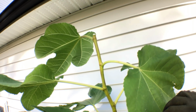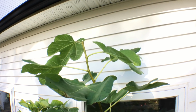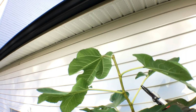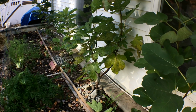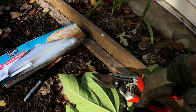That is a really tough question to answer, and I think we need to do some kind of scientific testing to know for sure. I would imagine that if a hard freeze comes in, most unlignified growth, at least the soft stuff that I just cut off, is going to die. It's certainly going to get damaged. It's not going to look good. This is not what we want.